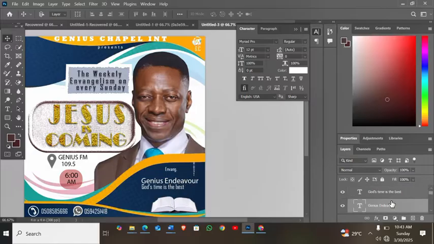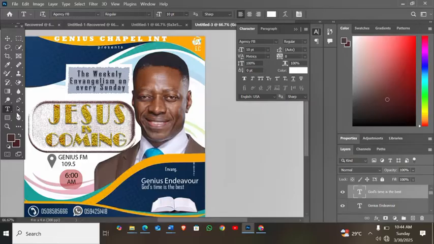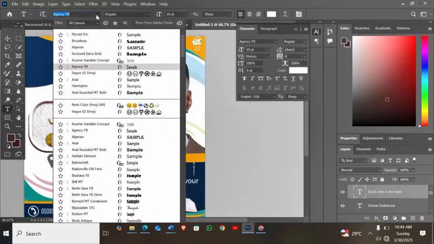So the next thing is I'll select this small text, or motto, and also choose the font family for it. So I'm going to use this font family for that motto.